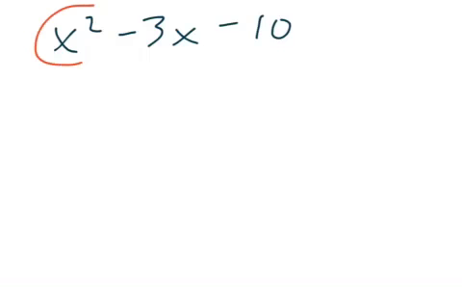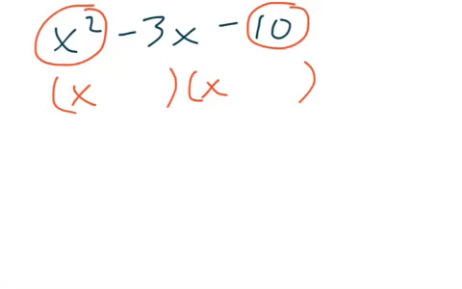Okay, kids, let's do a nice quick video on factoring. Let's say I gave you this: x squared minus 3x minus 10. Now, hopefully you're good enough with multiplying that you realize, hey, wait a minute, see that x squared? That x squared has got to be x times x. And this 10 right here, normally 10 is 2 times 5.